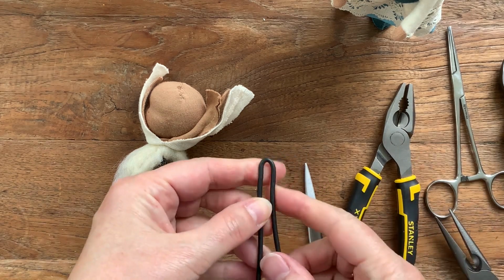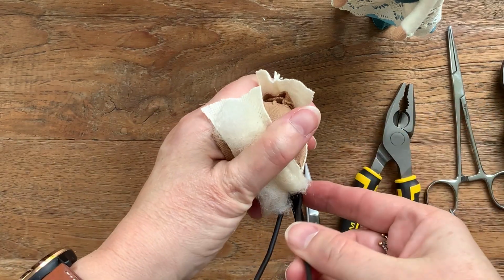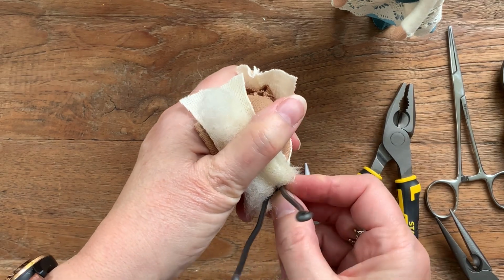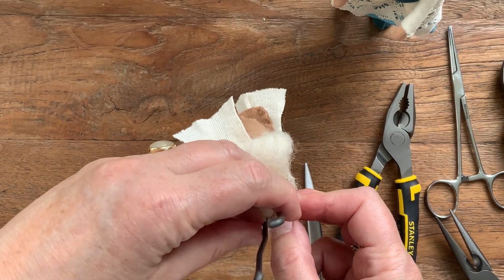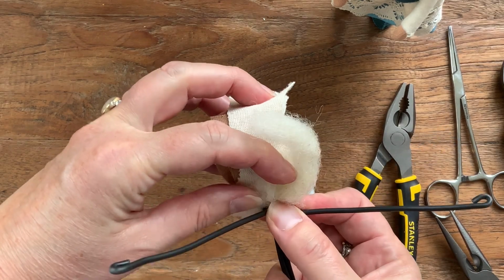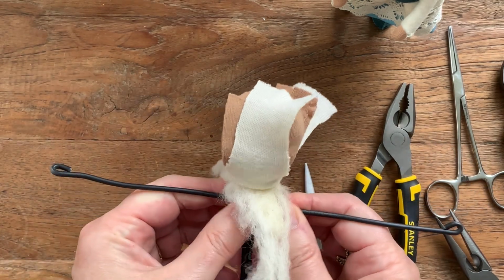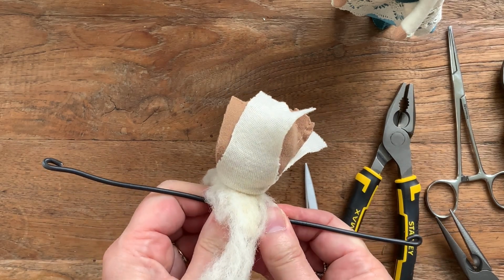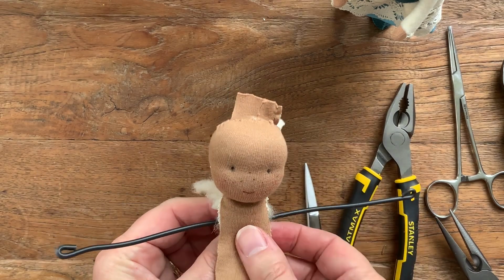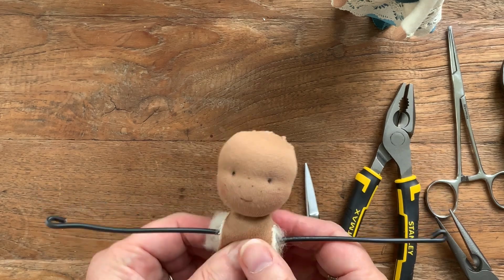Bend it like this, then put it around the leg part, and then fold one part over to the right side and the other part over to the left side. And then fold your fabric back over.